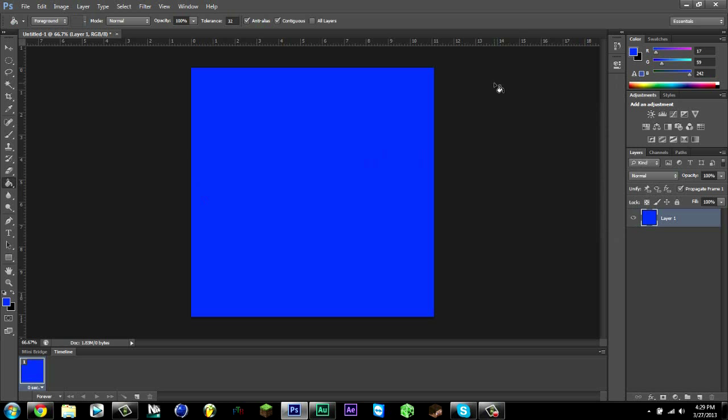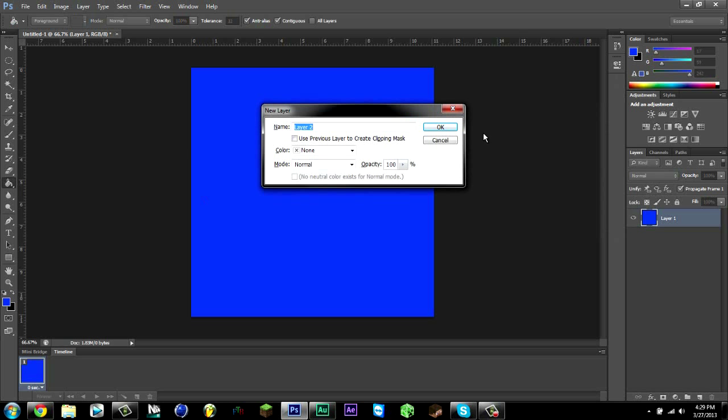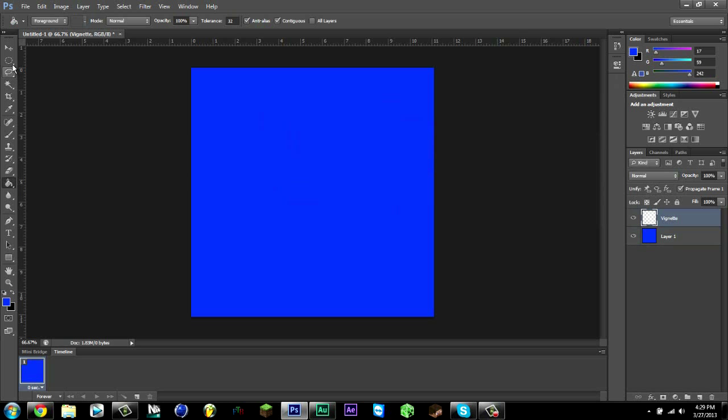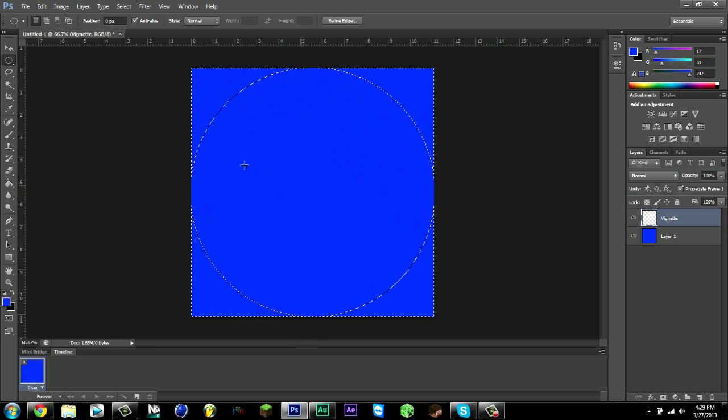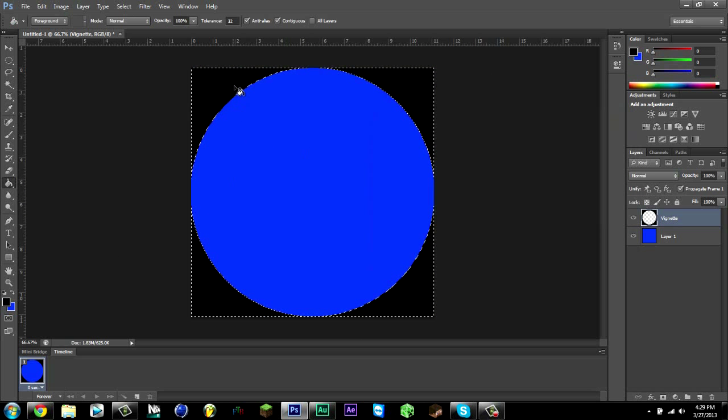You're gonna hold down Control, Shift, and press N, and it'll create a new layer. We're gonna call this one Vignette. Then we're going to click the elliptical marquee tool. You can right click the tools, or any tool, to choose a different one if there is a different one for it, and you're going to drag it from one corner to the next. This should make a circular outline, and you're going to right click it, select Inverse, and then click this little arrow, make sure the color is black, and use the bucket to fill the black in the corners.